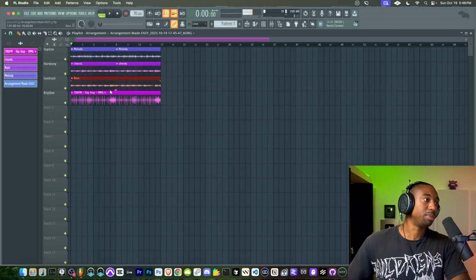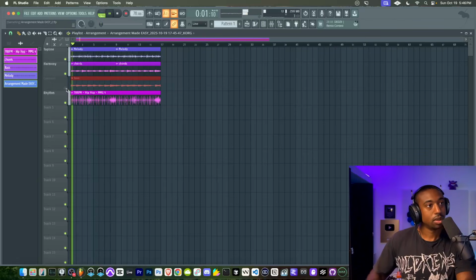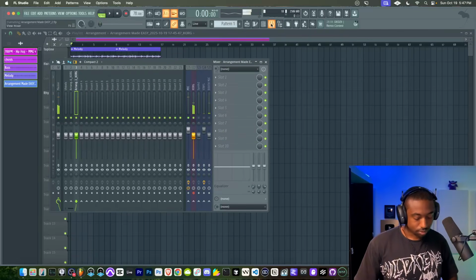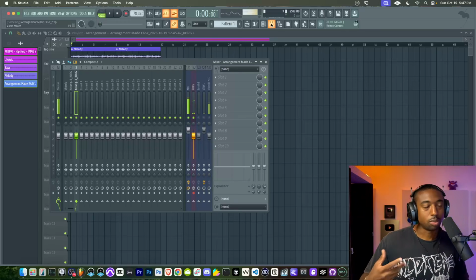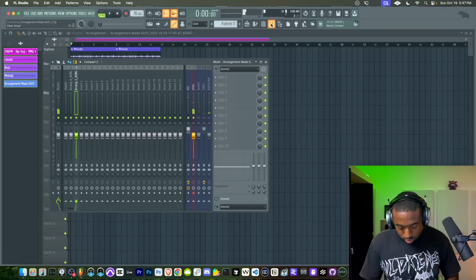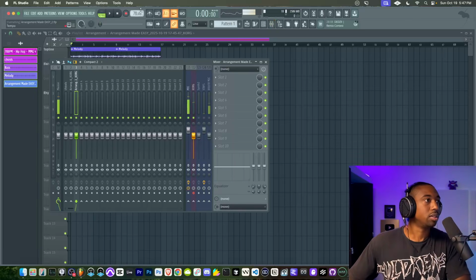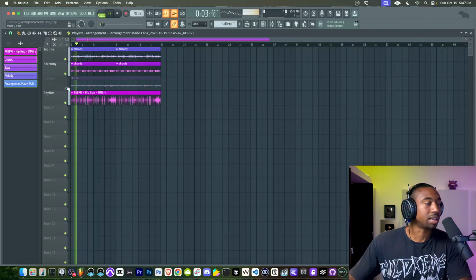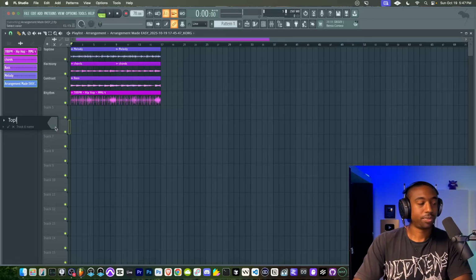So for example, instead of me playing the bass with the root notes the entire time, let me switch back to my bass. So instead of me just playing that, I can play a little more expressive. I could play jumpy, I could play rhythmically. There's a lot of things we could do to switch it up instead of playing the same notes over and over again. But I'll give you guys a key.